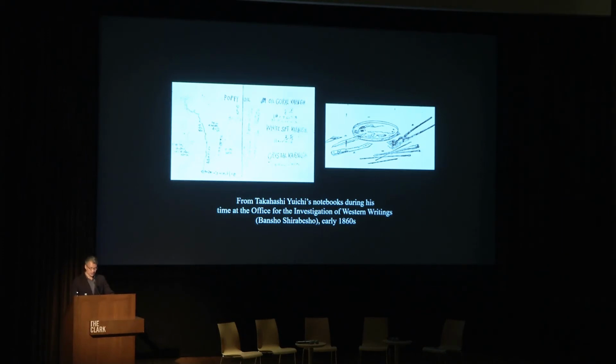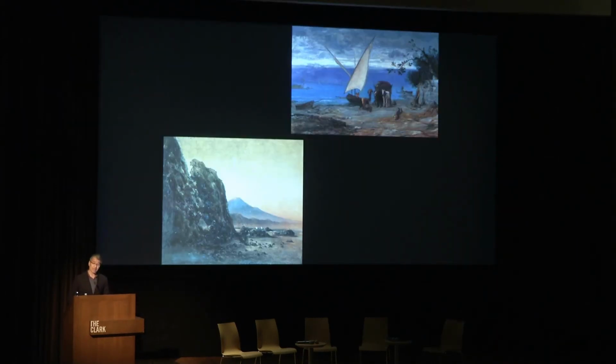The research of painting conservator Utada Shinsuke has revealed the degree to which each of his early paintings could differ in terms of their material profile, some even being constituted of ground-up brick to be used as a colorant. And it was only after his instruction under the Italian painter Antonio Fontanesi, who again came to teach at the Imperial College of Engineering in 1876, that Yuichi's technique and use of materials began to show some measure of consistency.